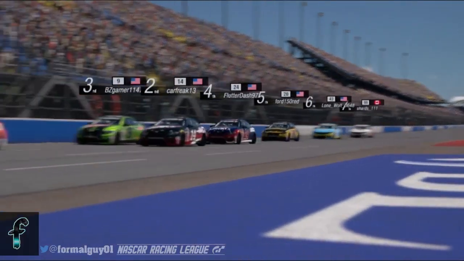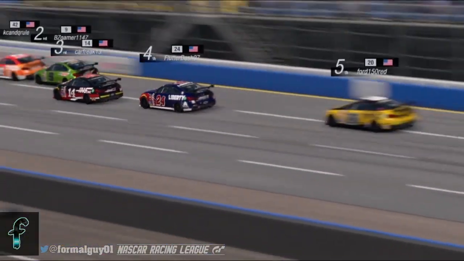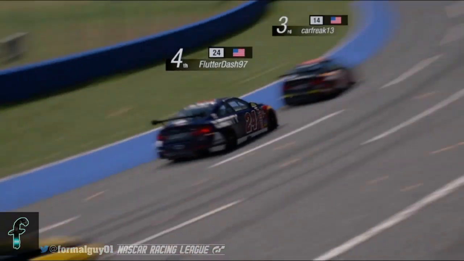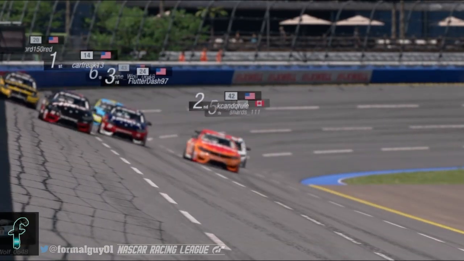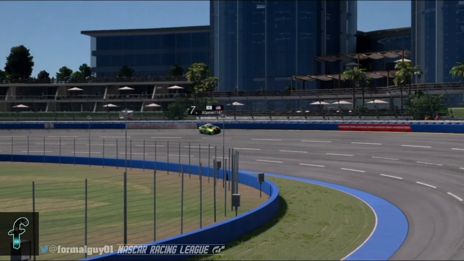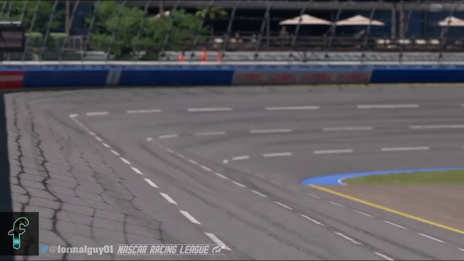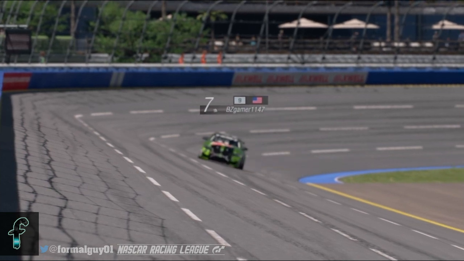The 24 and the 14 are getting linked up together again. Could this mean something big? 9 car is going to push the 42 going into turn 1, trying to keep that lead gap. Oh, big crash from the 9 car. Head on into the wall. Did he have a tire go down? It looked like he had a tire just burst, because he went dead right into the wall.